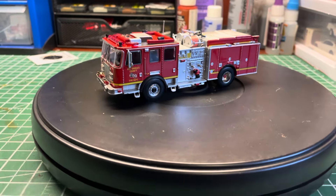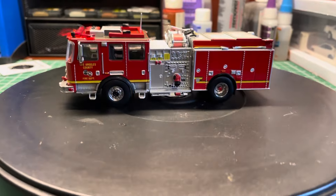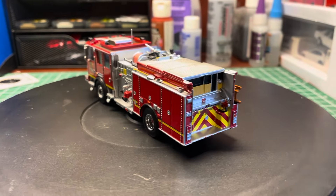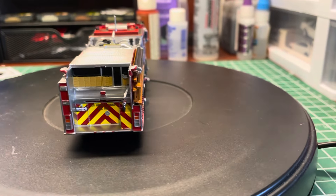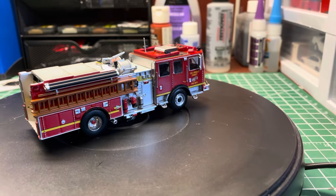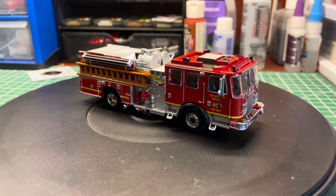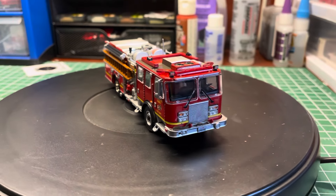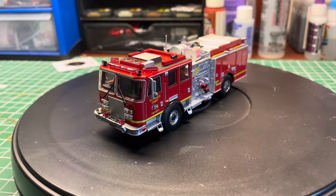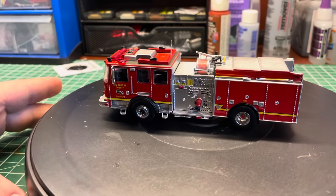I got four of them in my first order and I'm going to be getting more. Overall this truck has some amazing detail — one of them being the antenna on top. It also comes with a couple sheets of custom decals to number the trucks however you want. You can do numbering on the top and on the doors, and you can also go over to Rich at End Quarters and get his LA County Fire Department sheet to customize it even further.